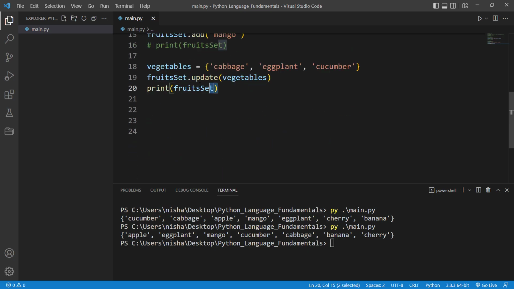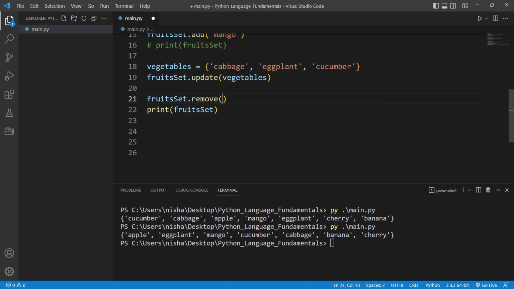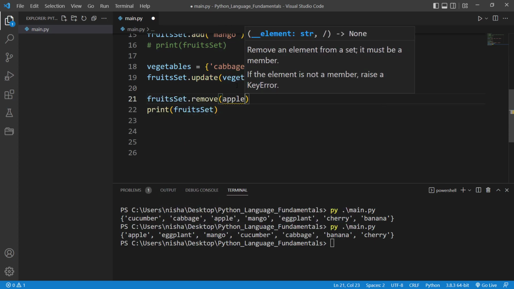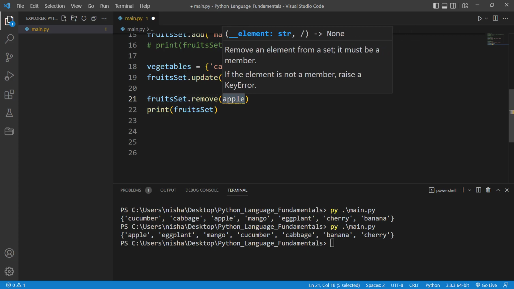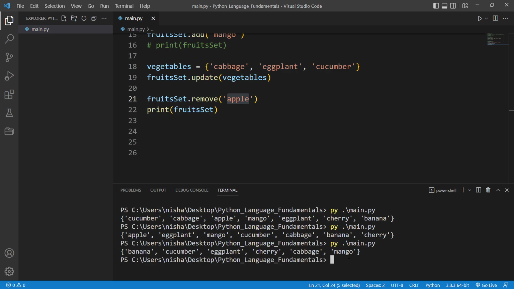What I can do is say fruit set dot remove, and then I need to specify an item in here. It's going to be apple, and apple should be gone now. So it should not be in my set anymore. Let's check. You see, apple is not in the set anymore. So that's how you use the remove method.